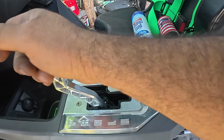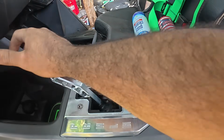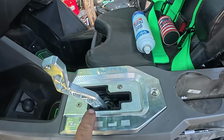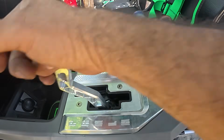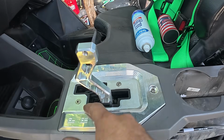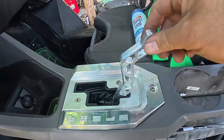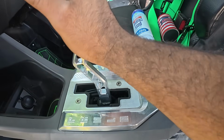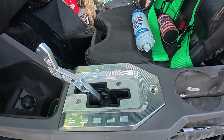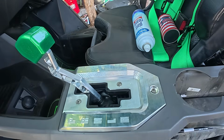Honestly, it might need a little bit of adjustment because this shifter looks like it needs to go forward a little bit. See that? Because that's reverse and it's a little too rearward, and neutral is a little bit off too. We want it to fall in this little section here. It does go into neutral, it does go into high. We'll play with the shift cables in a little bit. In the meantime, let's finish up the rest of it, and we'll reinstall the panels.